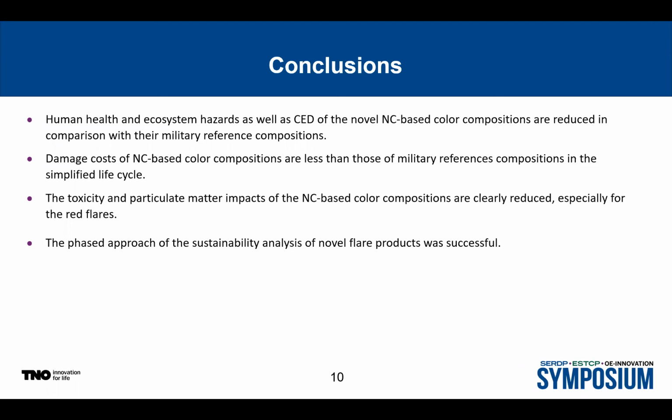We also quantified the smoke production itself of these flares, which is much less. The military reference we had for the signal is something like 75% less on a weight basis. That is a measure of particle formation and attraction of water from the environment onto it, because that is what you see as screening. Anyhow, the smoke production is much less than for an intended screening smoke. Those also have toxicity issues, and colleagues have been working on that in the SERDP project to address that. But that is really a different composition.